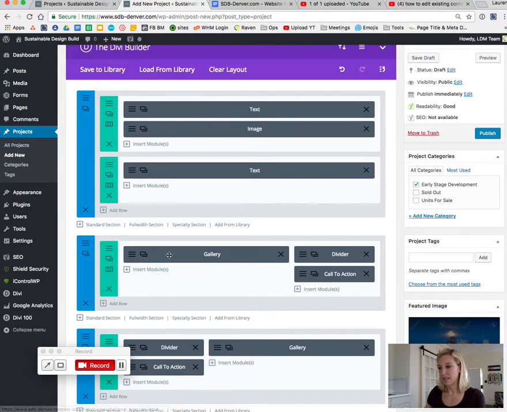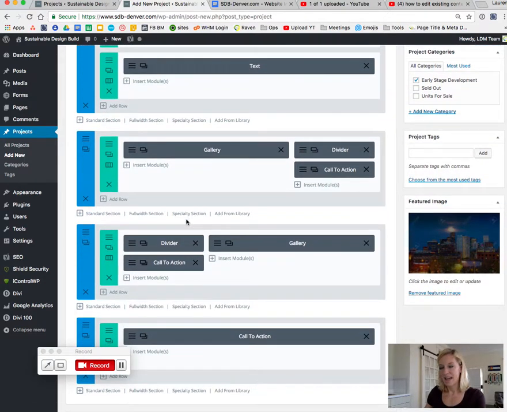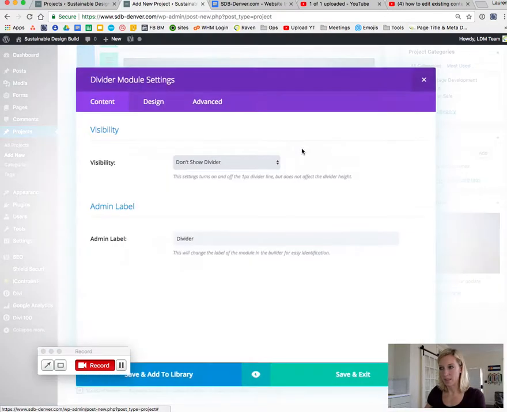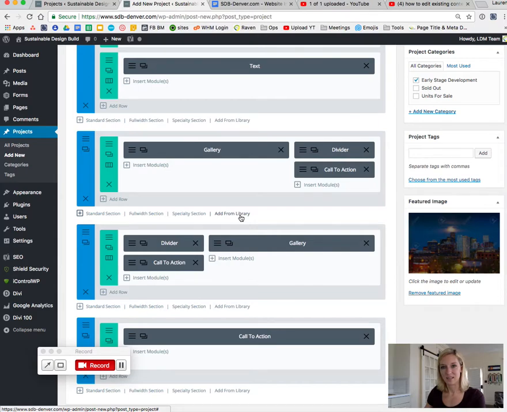You can go through the rest of it the same way, editing the sections that you need to edit. There will be some that you might click into and realize you don't need to make any changes. For example, divider is just a formatting tip. You don't need to change that per project. You can just leave it just like it is.